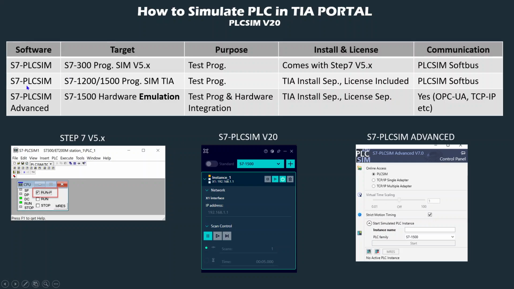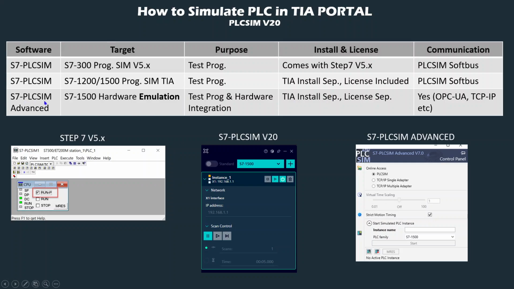For the standard S7 PLCSIM, the license is inclusive of the license that comes with your standard Simatic TIA Portal. So when you install your TIA Portal, the license that you purchase or use for that will work with your PLCSIM.